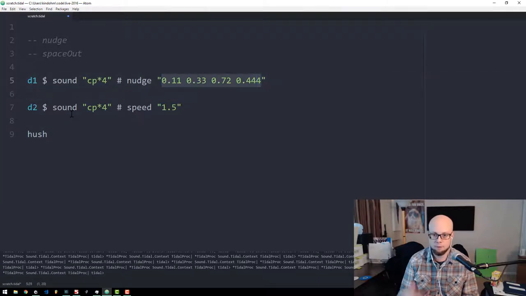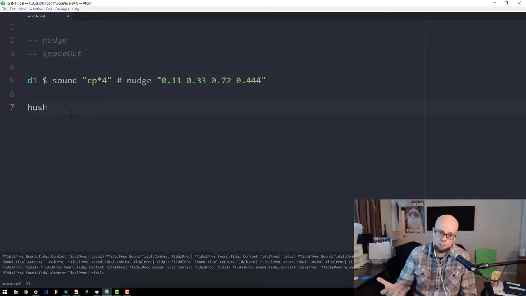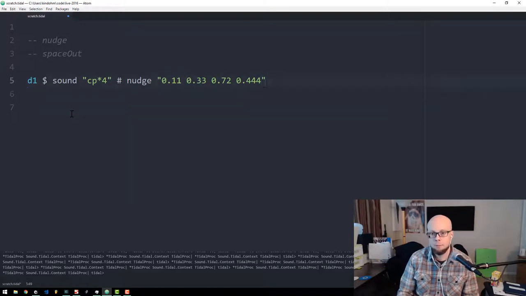Now in this case, I picked values that don't really relate to each other, so it sounds kind of odd, which may or may not be musical to you, depending on what you're trying to do. But where this gets really cool is you can put a sine function into this. Sine in Tidal will produce a pattern of values from 0 to 1, and it will resemble a sine wave. In this case, we don't have very many notes in our pattern to really make it sound like that. But if I increase the pattern density to 8 and just do a nudge sine, let's just see what this sounds like.